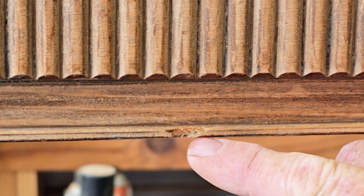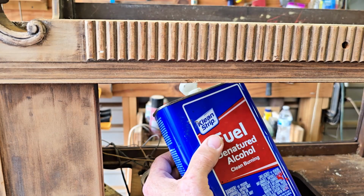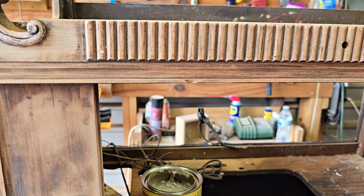There's this little spot here that I've got to fill in. I'm going to do this with epoxy wood filler. I'm just going to come back with some denatured alcohol on a paper towel and clean it.